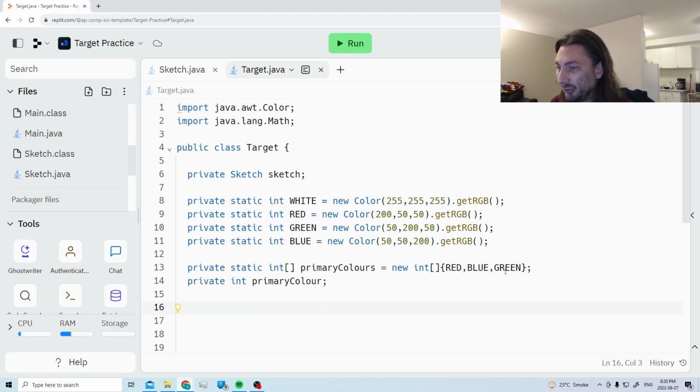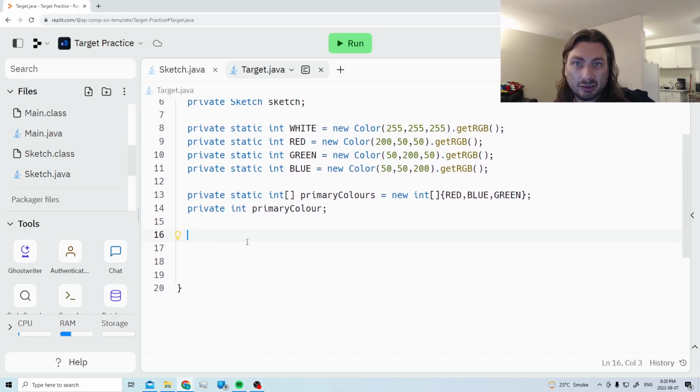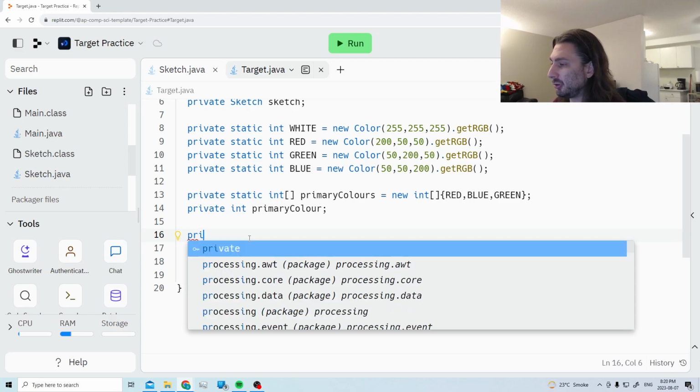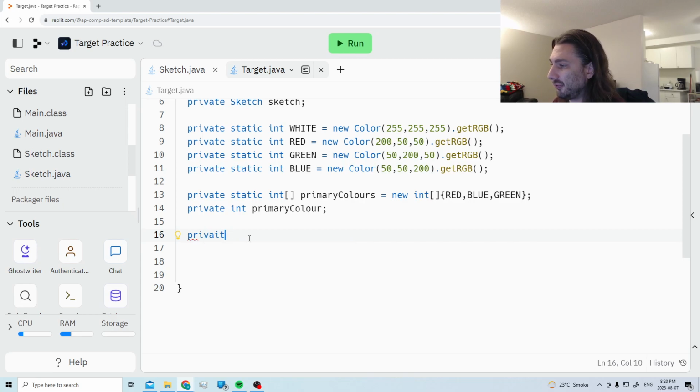And so that will be either the green, the blue, or the red, depending on what color should be shown for that particular target. Then we're going to need to have some more variables to keep track of the kinematics, the moving part of what's going on, as well as the drawing stuff. So for example, we're going to want to have a float that represents the radius.